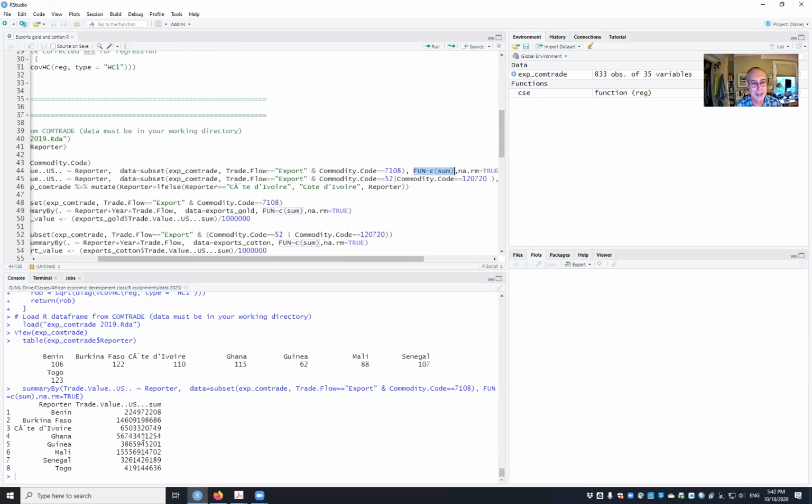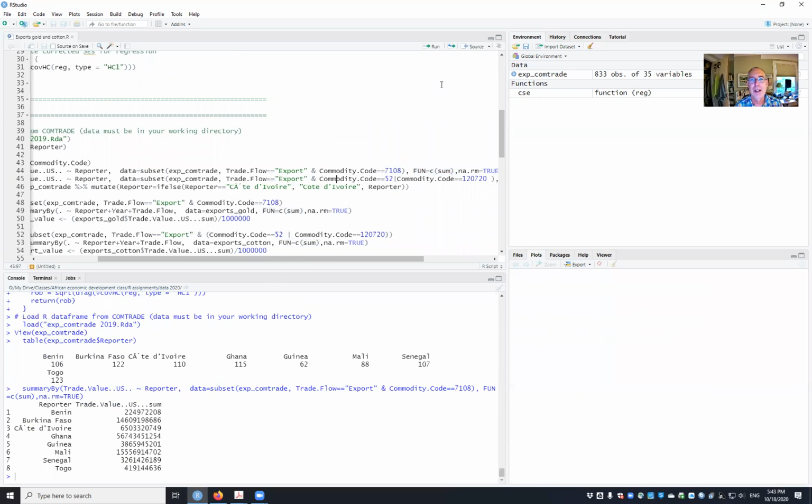So here we get the gold producers, and we see that Ghana, a former colony, right? That was called Gold Coast, is the biggest gold exporter. Burkina Faso and Mali in tight tie pretty much for second place of gold exporters in West Africa.